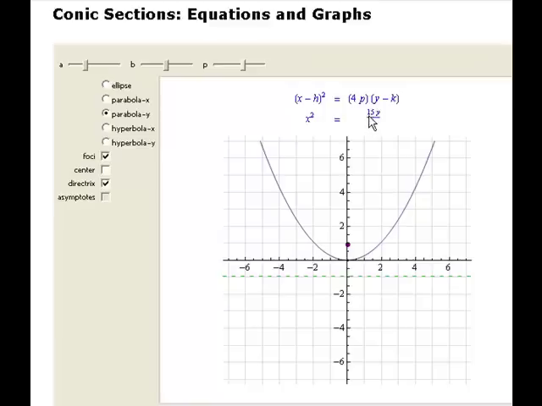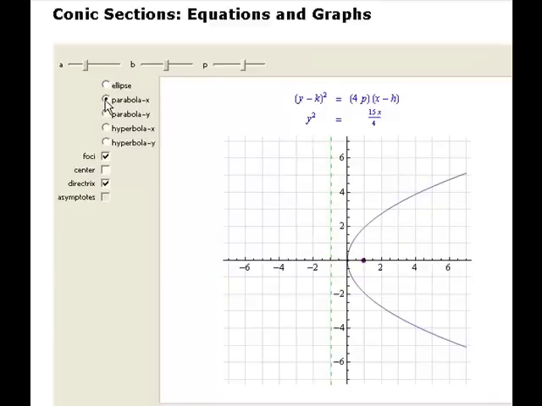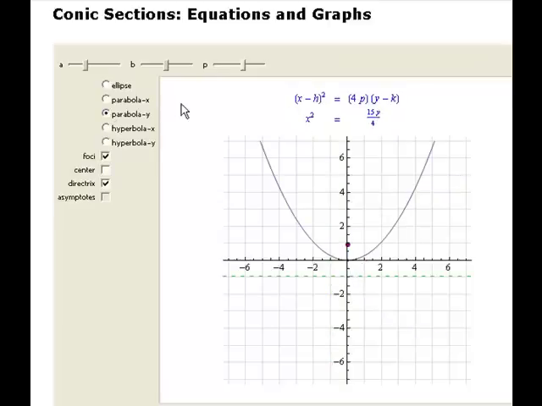Remember that if you were to pretend that this is X squared equals number Y, in other words, you can divide both sides by this number, you get Y equals some number times X squared. That means that conic section or parabola is either opening up or down. If it was the other way, you'd have X times number equals Y squared, which means it opens left or right.